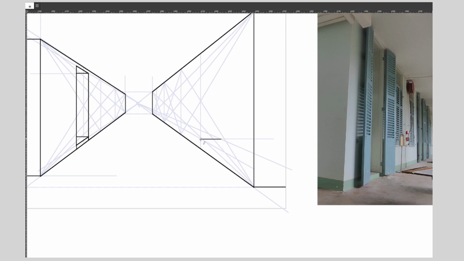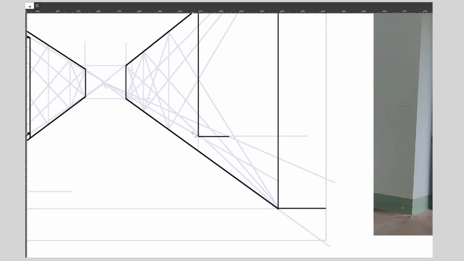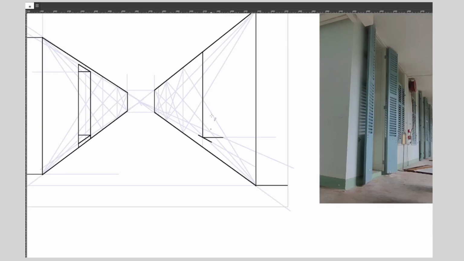That'll be a horizontal line. This will be a vertical line. Well, actually, I said this was the middle of our pillar. So actually, if I go on this line, the pillar itself might be coming a little bit more forwards. Something like that. Take that vertical. Now some of these won't stay black because I'll need to correct them, but just to give you an idea.